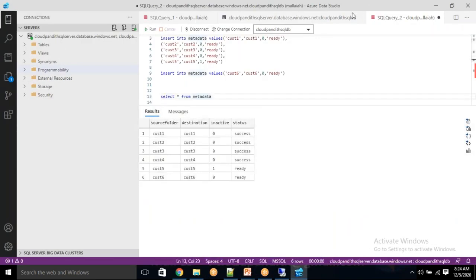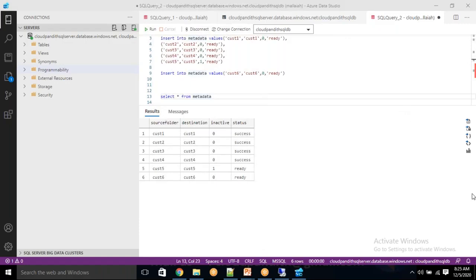Okay. Now my question is, if I run my pipeline, how many items will process? First tell me how many items my lookup will read.